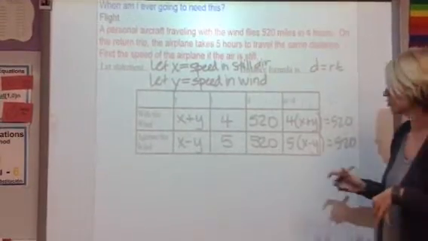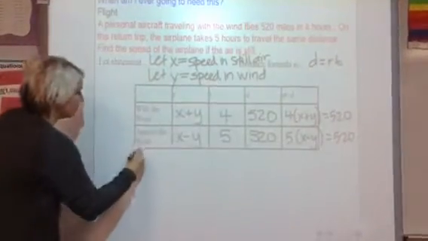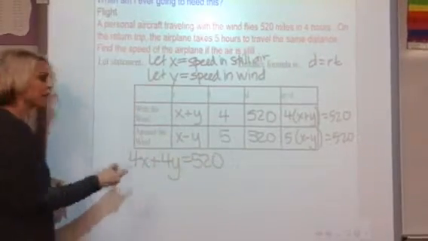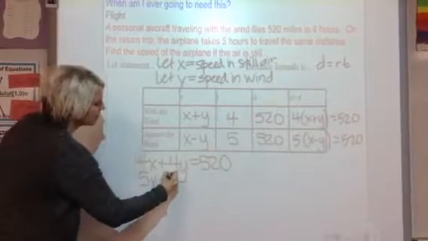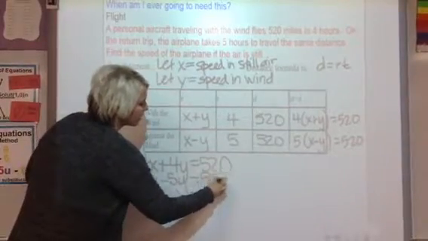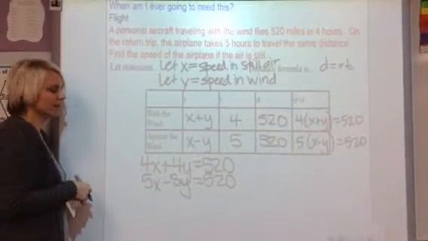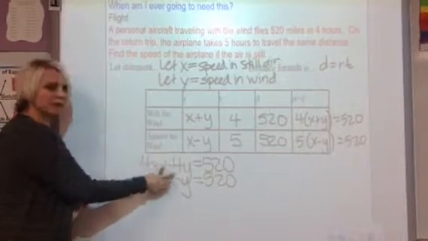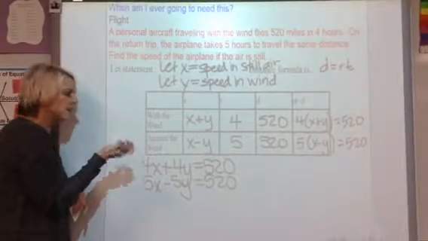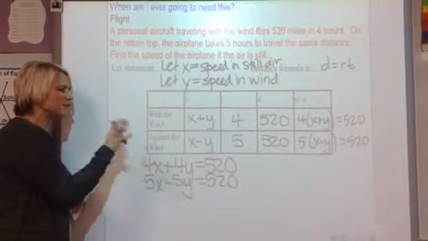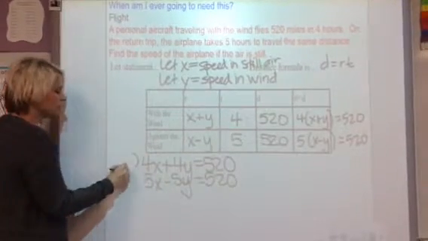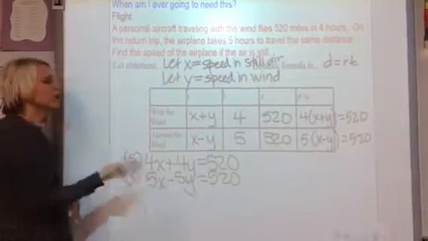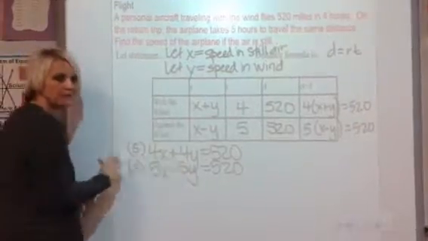So let's go ahead and set it up. Let's distribute it. So distribute the 4. We have 4x plus 4y equals 520. Now let's distribute the 5. 5x minus 5y equals 520. Well, if we want to eliminate, can't make a 4 or 5, yeah. But I do have an opposite relationship here, so let's shoot for their common multiple, which might be 20. I think a 20 would be good here. So we're going to multiply this by 5 to get 20, and we're going to multiply this by a 4. And we don't have to worry about a negative here because we already have a negative positive relationship.